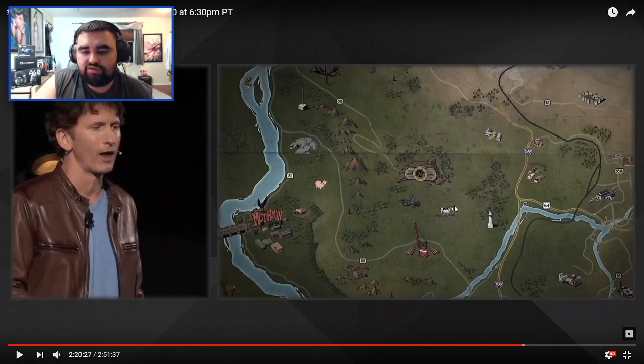Here's something that's interesting to me: there's animals. There's a cattle right here. There's a pig right here. There's a deer right here. And there's a fish right here. I wonder if there will be a variety of different food you could catch, like fish, wild hogs. I wonder if there's different types of animals you can hunt so you could eat.